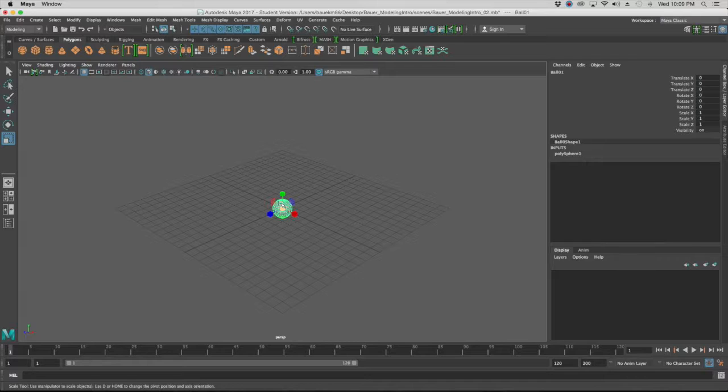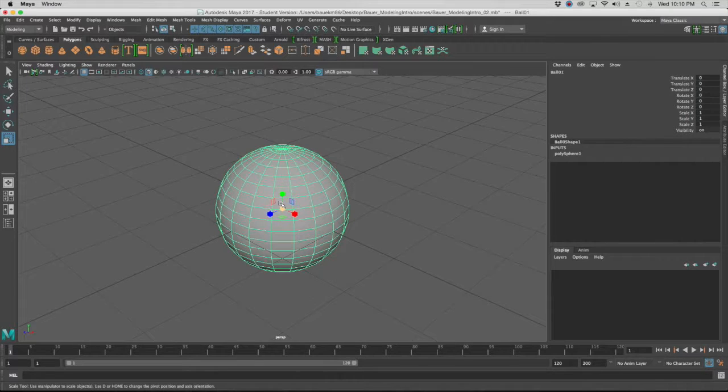And what if I want to zoom in on my sphere? Or what if I want to adjust where my camera is so that I can get a better angle on something? In order to do that, there's a couple of simple buttons. The first one I'm going to talk about is just clicking F. F is your hotkey for focus. If I click F, it's going to zoom me in to whatever object I have selected. Okay? And that's what just happened.